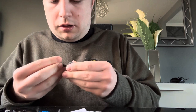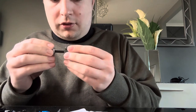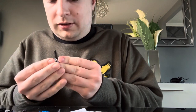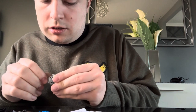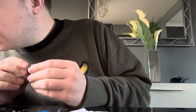And then do this bit here. It's come off. All right, it's not a big deal. If this was a UCS set, then yes, it would be a big deal, you know. But anyway, like so. Then we've got these little bits here. We put on this bit, like so. Yes, that's correct.